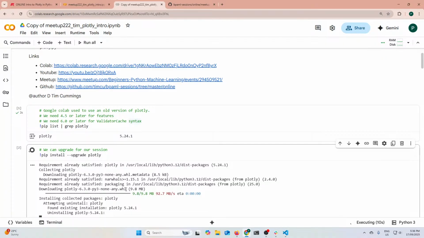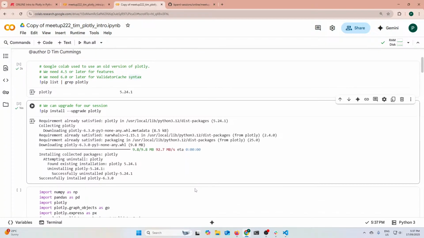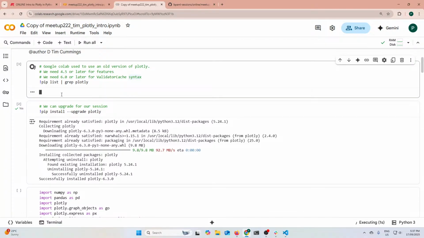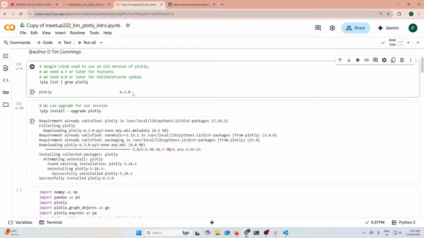That's where the installer is, and any dependencies. It depends on narwhals and packaging, but they're already satisfied. It doesn't need more recent versions of those. Then it installs it. It takes the existing installation out and puts the new installation in, and now we're running 6.3. So if I go back to this top cell and run that again, you'll see that we've now got Plotly 6.3.0 installed.